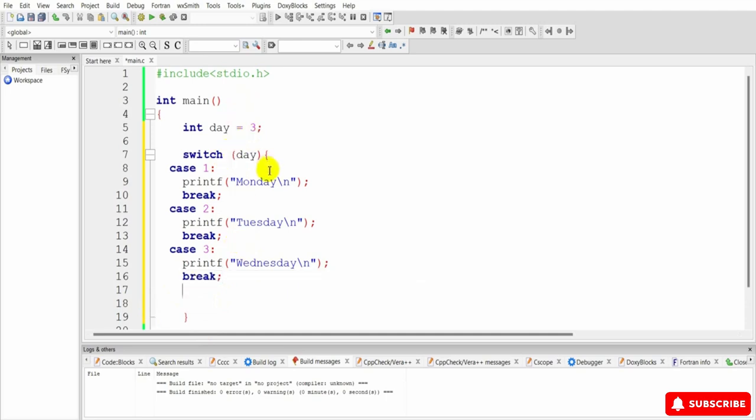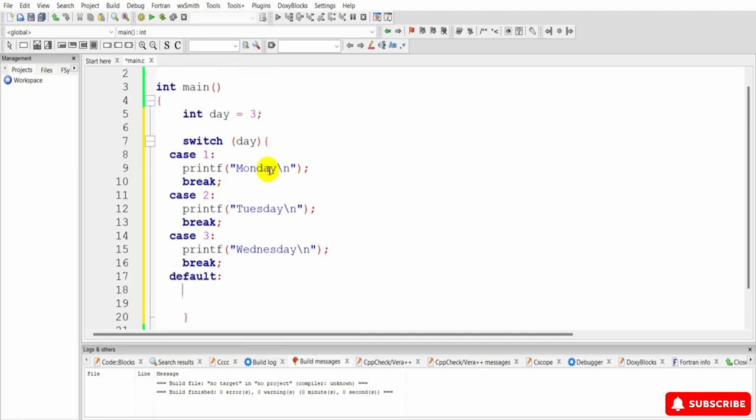Now use default, and here I'm creating printf again, with parentheses, and inside I'm just creating invalid day.